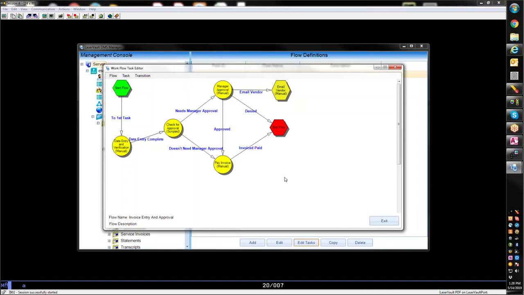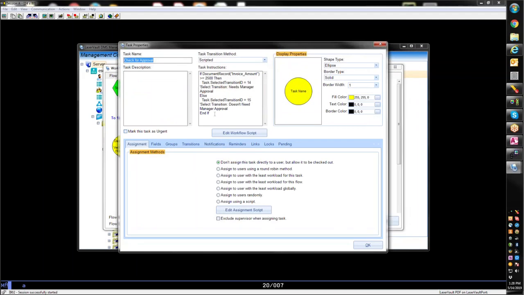So there's really a ton of things you can do with this solution. There's even scripted things that can be done where we are able to help assist you in any kind of scripting that's needed for a task that needs to be automatically processed. So in this case, I have a script here that's using the dollar amount of the invoice to route it to a manager for approval.